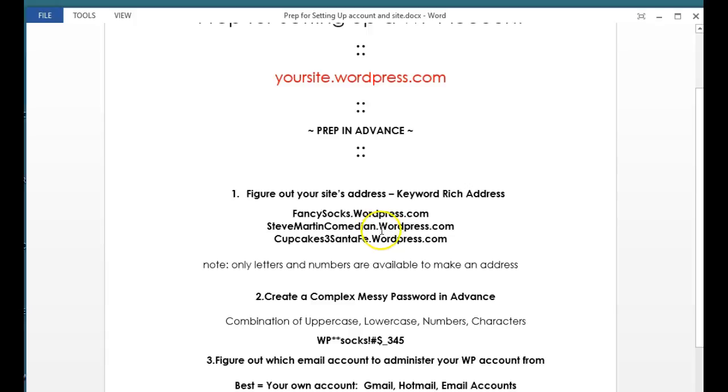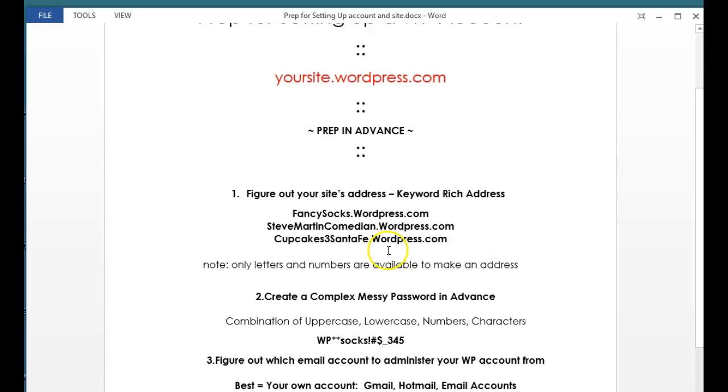Similarly, if you want your website to be about yourself or somebody you know that has to do with a certain person and their particular talent or job or pursuit, you can think about the WordPress address being somebody's name as well as what they do. And the reason why you want to think about this and why this is important is this actually helps Google place your site within the whole world of people searching. So for fancy socks, if somebody literally wants to see websites about fancy socks, creating a website called fancysocks.wordpress.com is really going to help you.